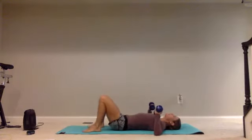So I will demonstrate them for you. You're going to stand up. You're making that 90-degree angle. Squeeze those elbows in. Press it up overhead. Squeeze those elbows in. Press it up overhead. There's the first one. Second one, you're going front with that left, lateral with that right, and then alternating.